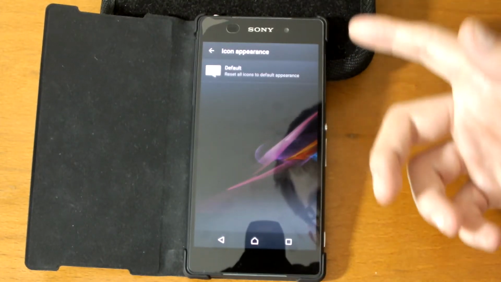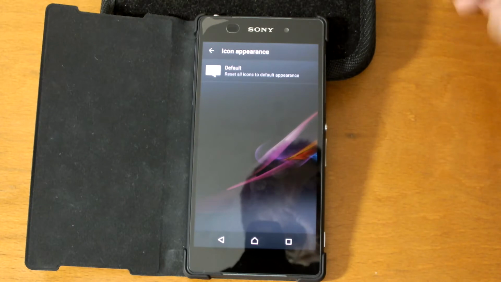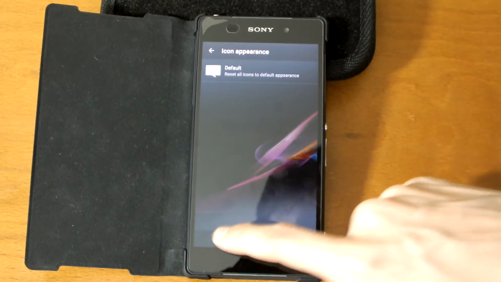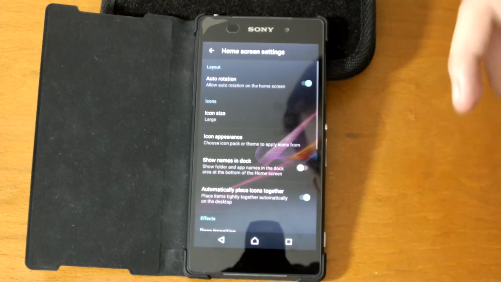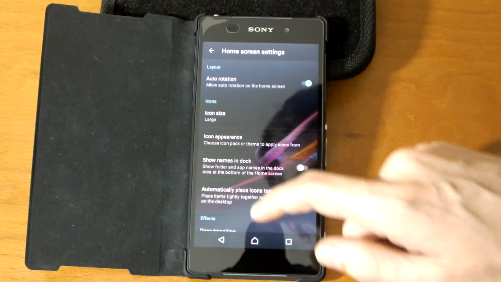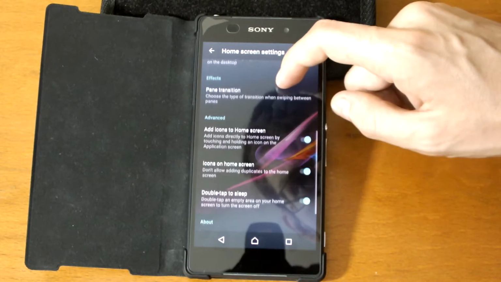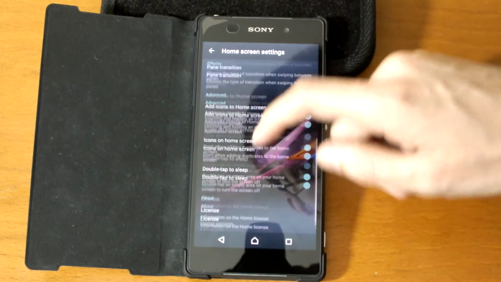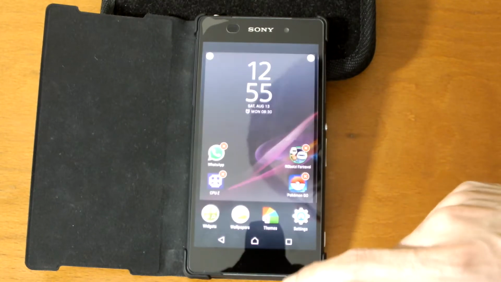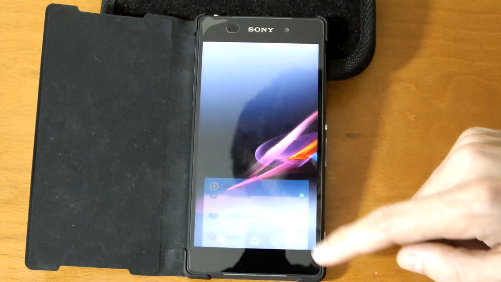If you have theme packs, I could use the appearance of one and the icons from the other one, if I wanted to. Dock names, I don't like it. Here are the settings. It's better, it's way better, this launcher, than the other one. Okay, let's get back where we were.